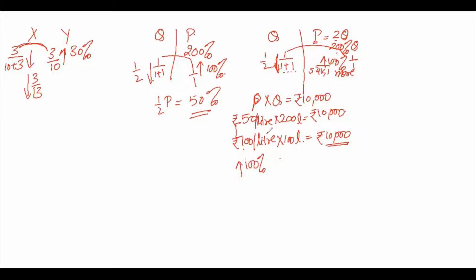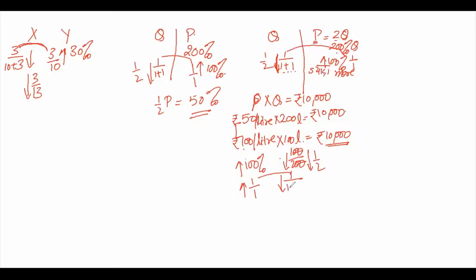जितना है 50 का डबल हो गया है, 100 रुपए हो गया, तो 100% बढ़ गया है. तो क्वांटिटी जो है वो कम हो गई है. पहले 200 लीटर लेता था, अभी 100 लीटर कम लगेगा. So I will say the quantity will drop by half. So when the prices increase by 100%, which is 1 by 1, the quantity drops.